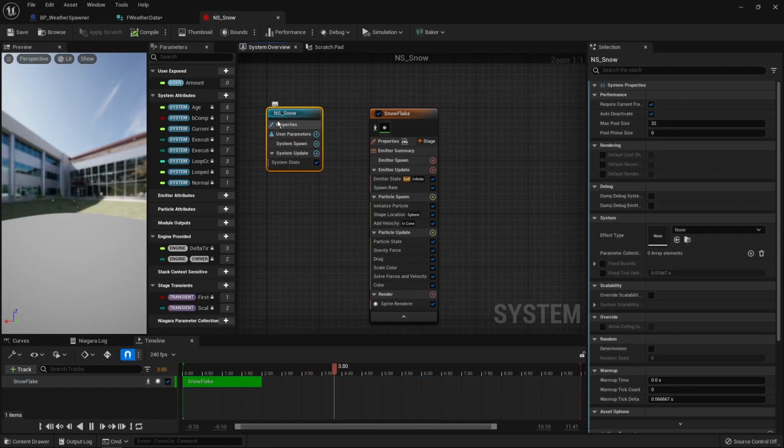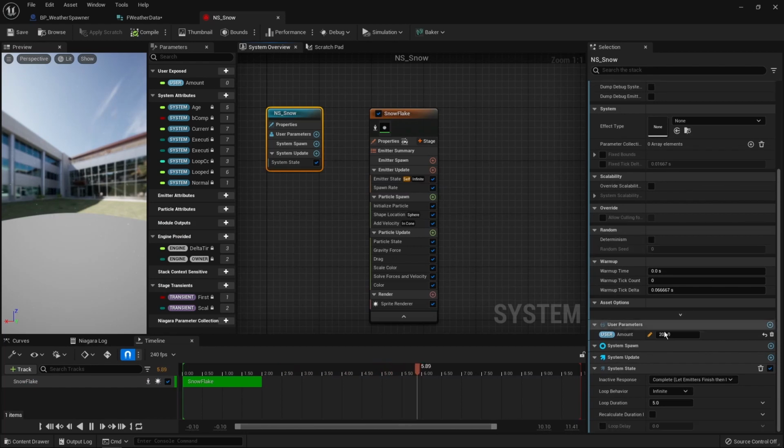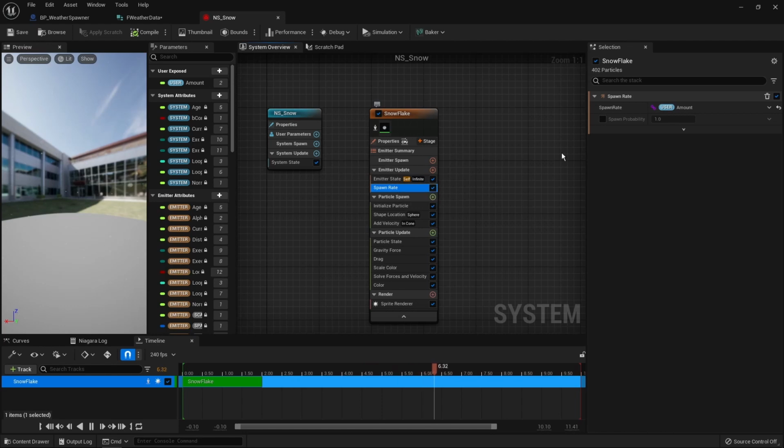If we go on the properties, I've exposed a parameter, which is this one, the amount, and I'm using it there on the spawn rate. The spawn rate is controlled by this variable, so the higher it is, the more particles will spawn.